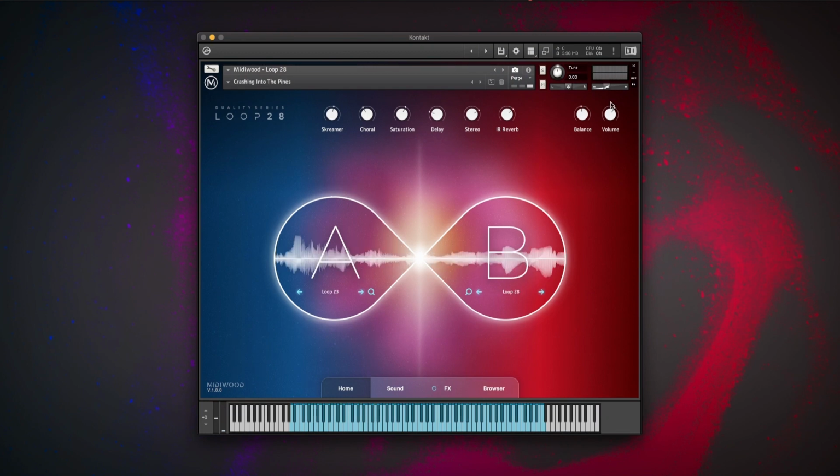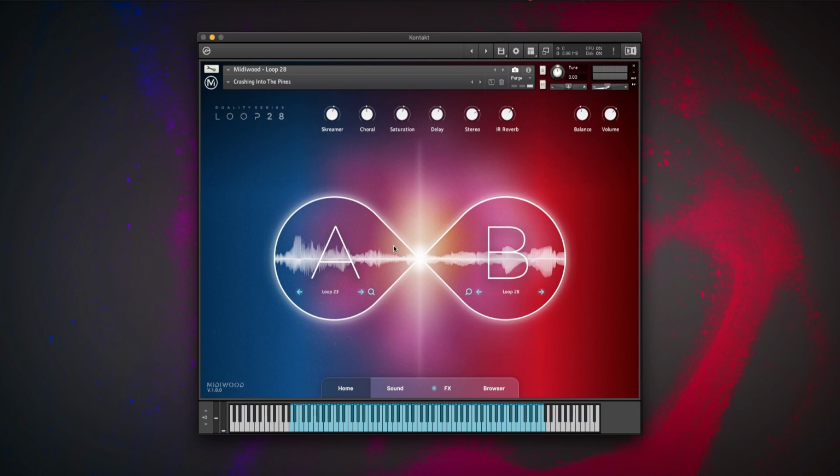Just quickly walk you through the functionality and give you a quick rundown of what it is and how it works. So your first page here is your performance page. At the top here, we have the sound effects master controls. We have a balance knob which balances the A and B layers, the two layers together, and then a master volume control.